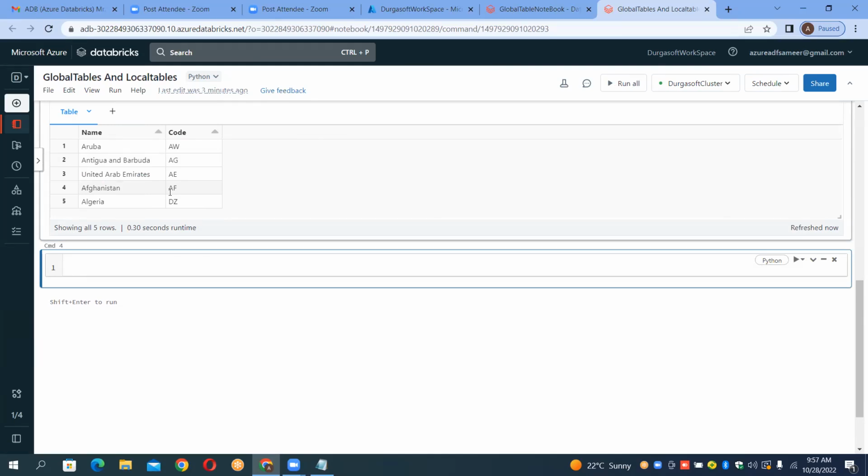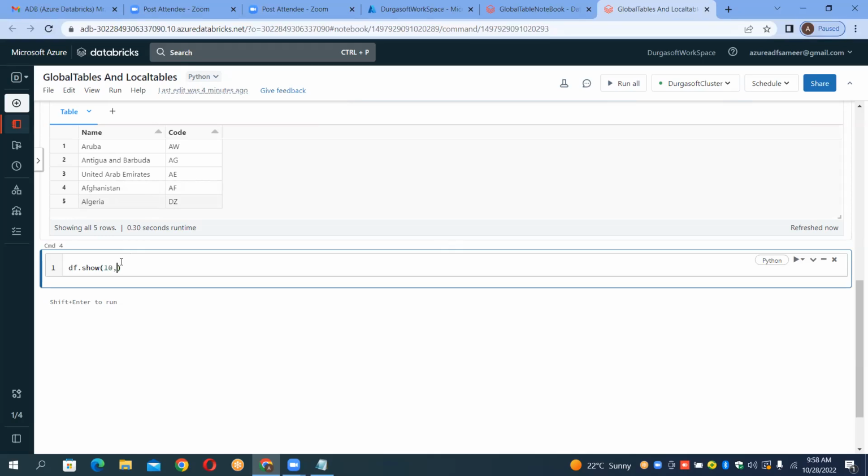So what is the other technique? Tell me now. Apart from this, what is the other technique? Show. Yes, df dot show. We can limit by giving the number of rows. So df dot show under the parenthesis. So use the 10 comma.